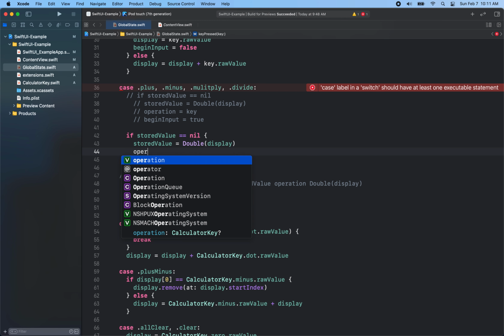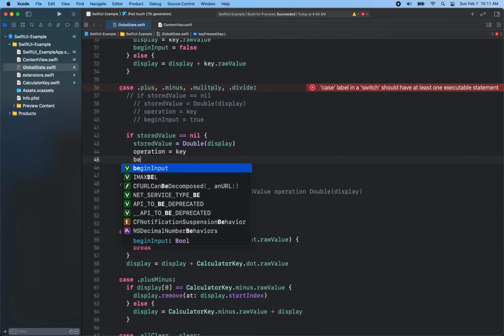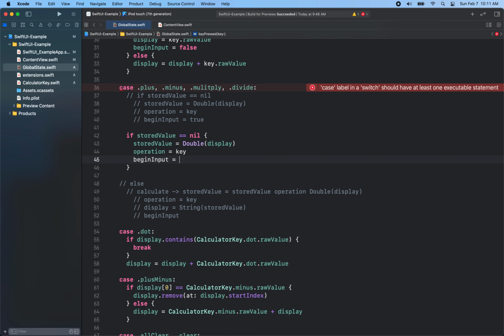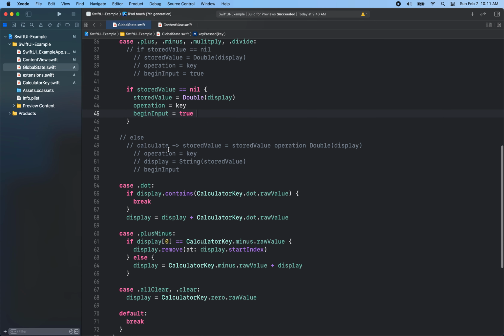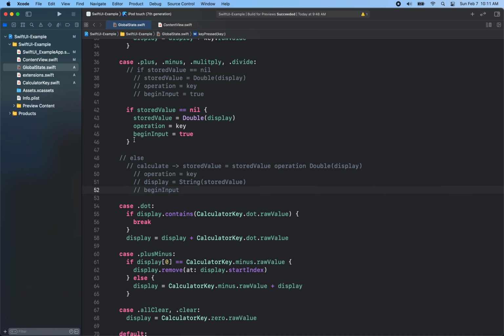Next, operation equals the key that you pressed, and begin input should equal true, because we're going to start inputting a brand new value, okay? The next step is to calculate. Oh yeah, we need an else here. So let's put an else in there.